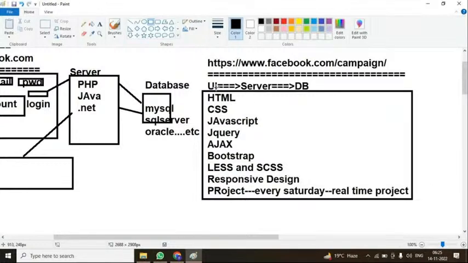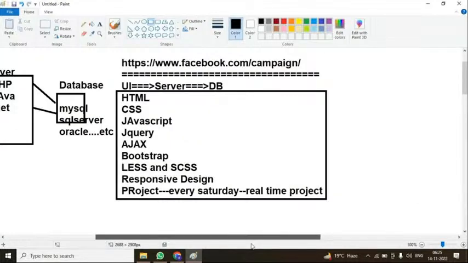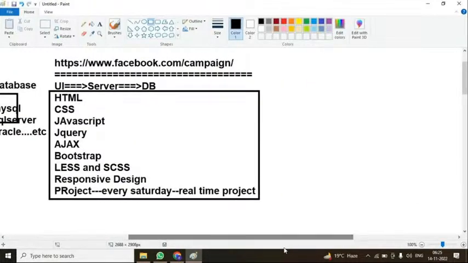So this is our UI page. The UI is interacting with a server page. The server is connecting to the database. You can observe these interactions in every front end page. In every front end page, this UI page always interacts with the server page, and the server interacts with the database. This type of interaction, front end to server and server to database, you can observe everywhere.